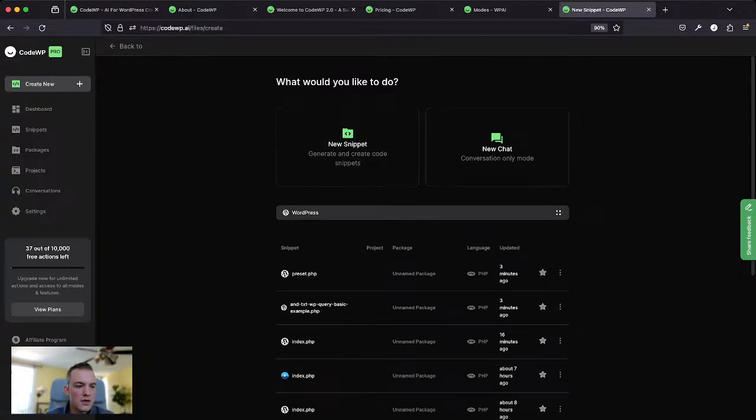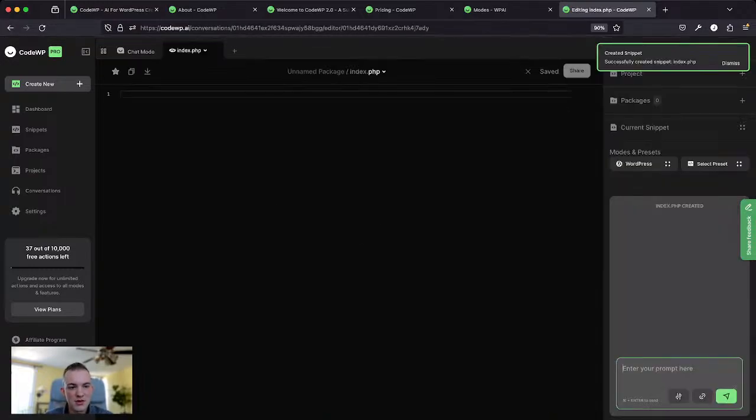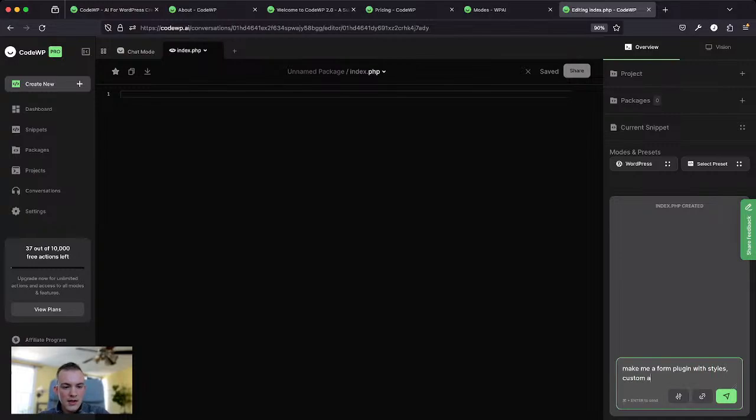The final thing I want to show you is the actual multi-file generation. And this is, I think, the edit feature is the most impressive feature here. But the multi-file support is also pretty darn impressive. So I'm going to just jump into a new interface, completely blank from scratch, and you'll see I'm in WordPress mode, and I'm going to say I want a form plugin. Make me a form plugin with styles, custom Ajax submission, admin settings page, and I want to send it to a Slack channel. I will.